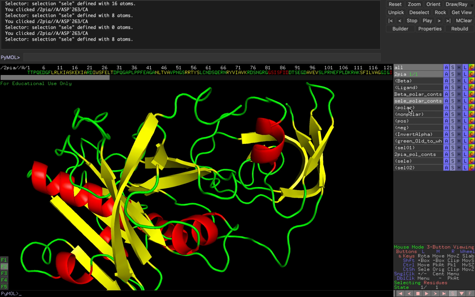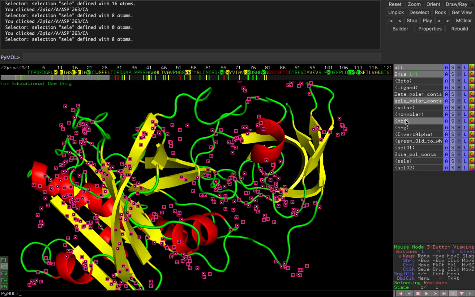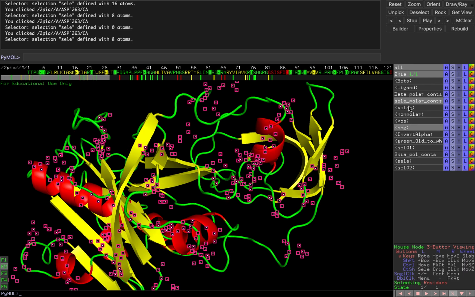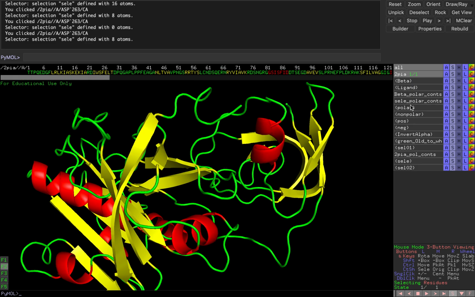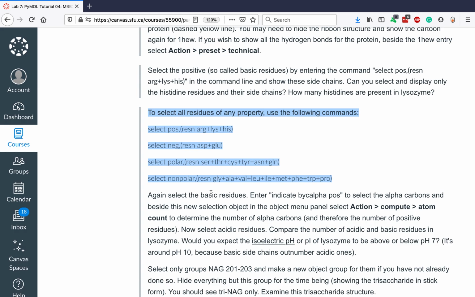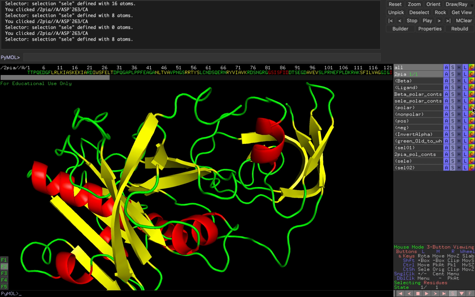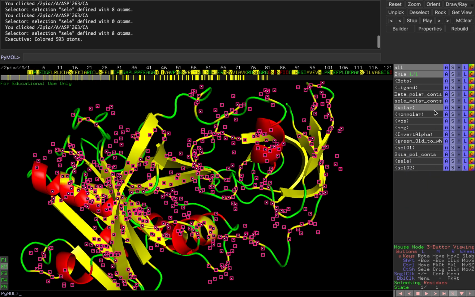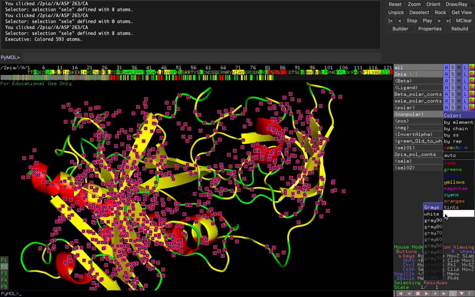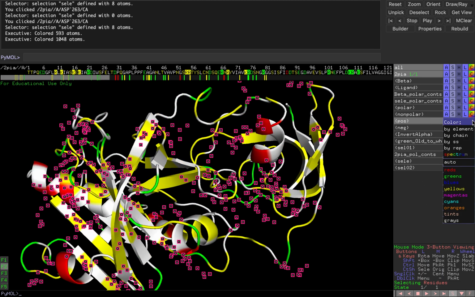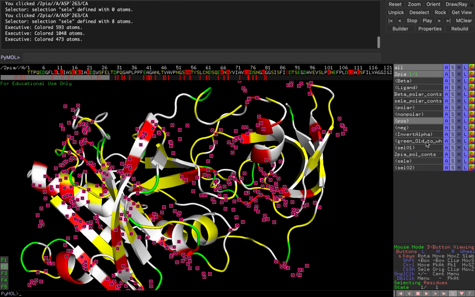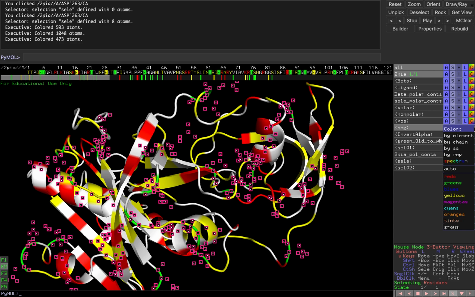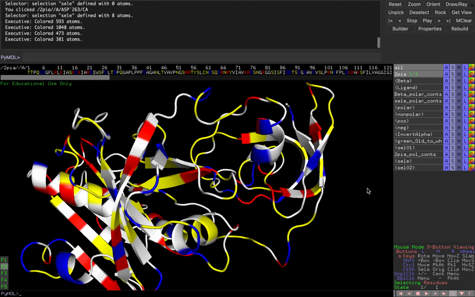I have all the different amino acids and residues selected here. And as you can see, it selects every single one. So what's the solution? Well, here's one thing I do. Here's my tactic. First of all, let's just pick a random color for now. Give me all the polar stuff. Make all the polar stuff say yellow. Make all the non-polar stuff say white. Make all the positive stuff red. And make all the negative stuff, let's say blue. So yeah, everything is colored.